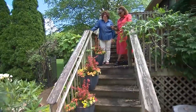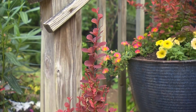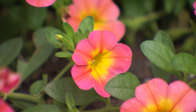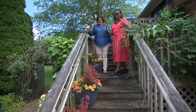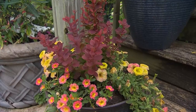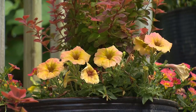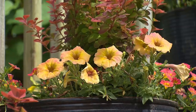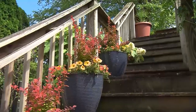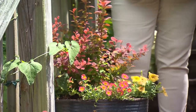What do you have planted in here? This is a barberry called Orange Rocket — it's a newer variety. I've combined it with coral bells and honey petunias. This is my first year trying these, and to give contrast, I put them in a blue pot. The plant has burgundy, orange, and some chartreuse green, so I think about what pot to take home and put it in.